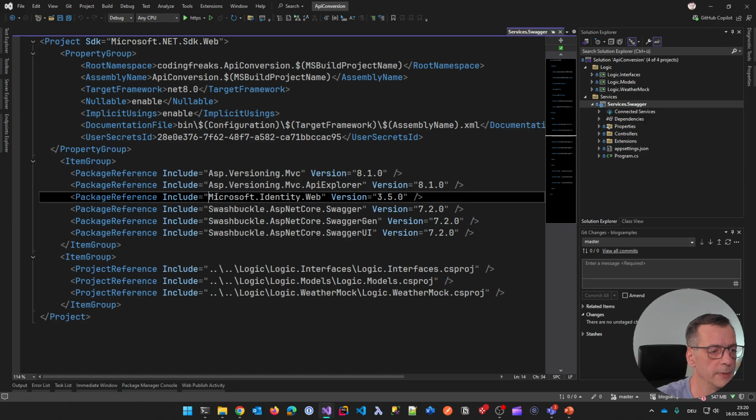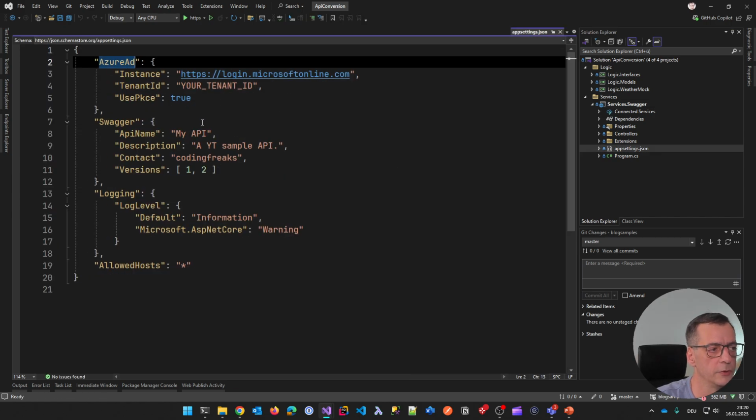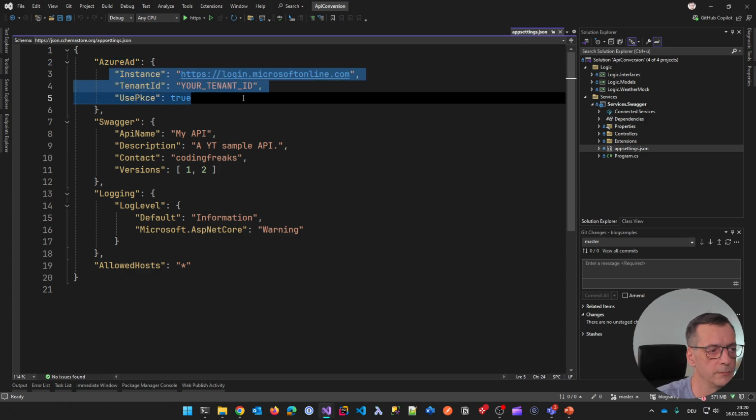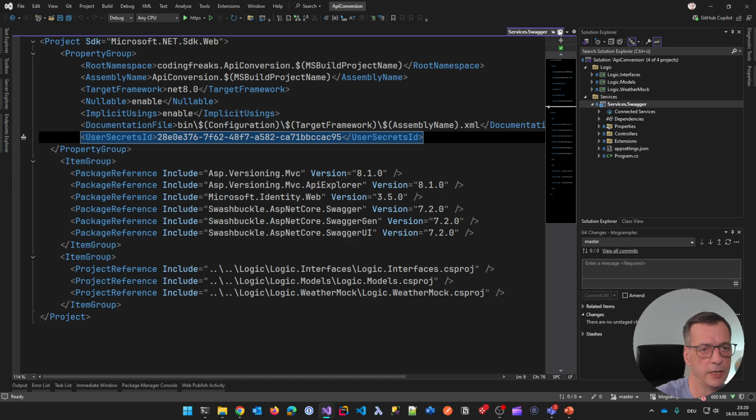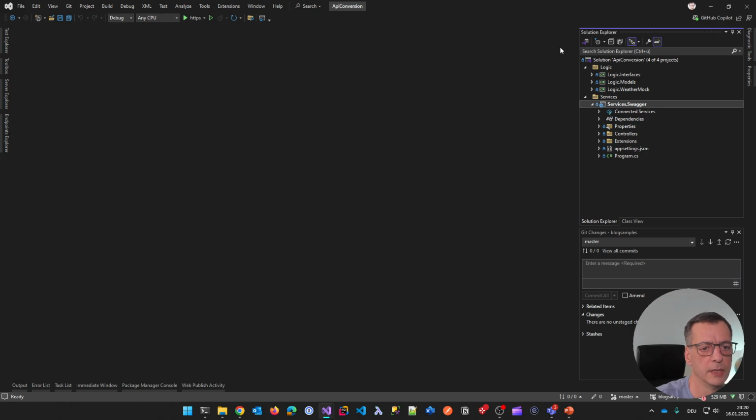So this one is the default thing which you have from your NuGet package. Let me show you Microsoft Identity Web. If you have Microsoft Identity Web, this brings in opportunities for authentication and authorization, and then I just have the app settings and I'm using Azure AD, and then I'm bringing in some basic things, and all the other stuff is coming from app secrets, user secrets. I will put that in the README later, what you need to do before you run this locally on your machine. And here I'm using the user secrets ID. You will have the same. You have to do some commands before you run this on your machine, but then it should run.